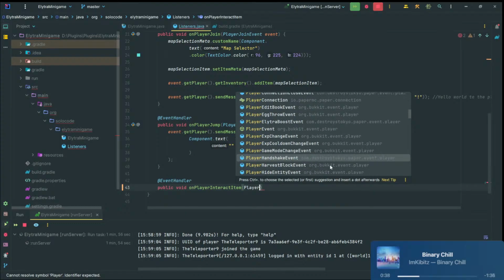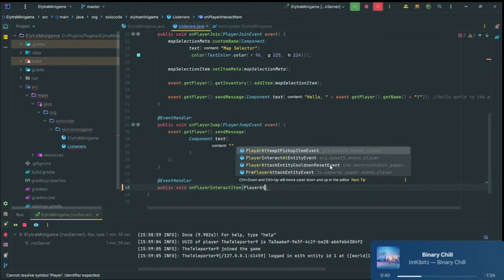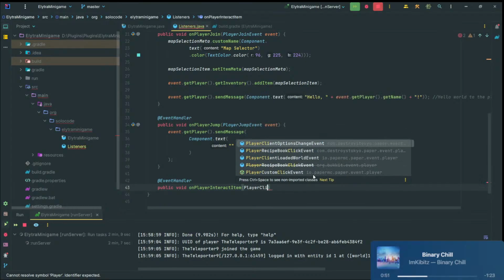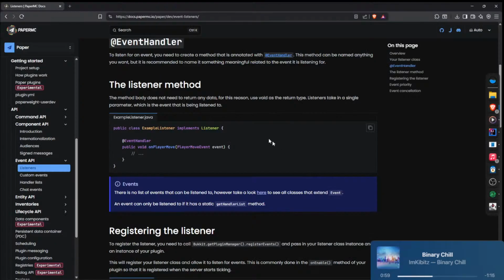No, not play event. Attack, play attack cooldown reset, pre-play attack, attempt pickup. No. Click, option click, recipe book click event, client loader world event, recipe book custom click event. Okay, wait, I have no clue.